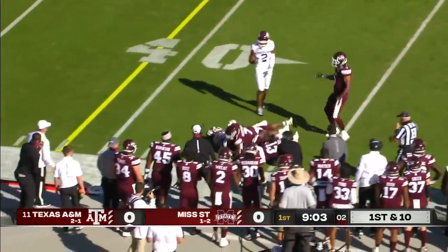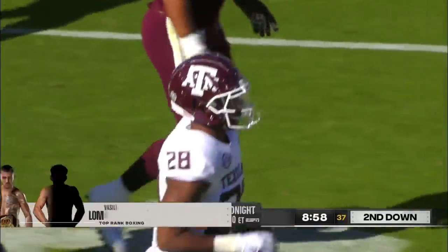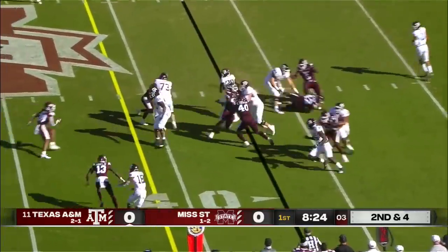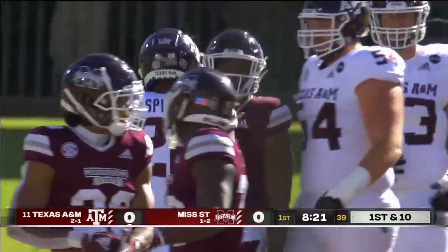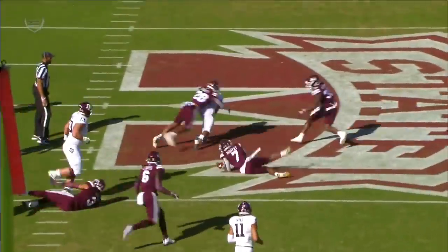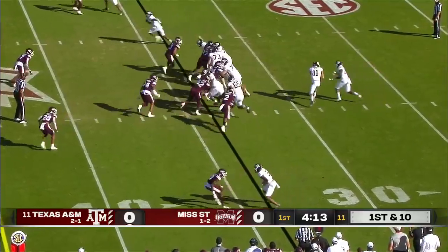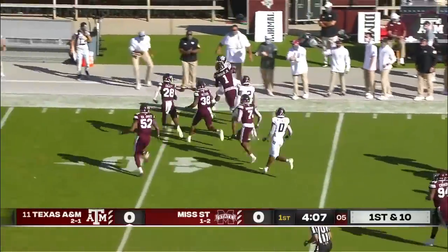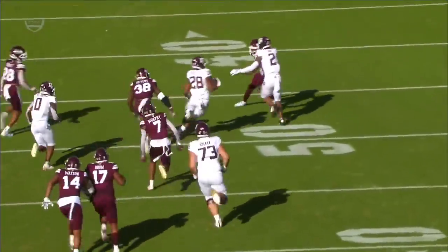Isaiah Spiller out over the 35 to the 37 — Fred Peters makes the first tackle for the Bulldogs. Spiller stands behind Kellen Mond. Here's Spiller with a nice cutback, picking up the first down and getting close to midfield. Nice job up front — watch these guys zone blocking, getting up to that second level. First down and ten; we're still looking for our first points.